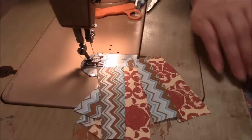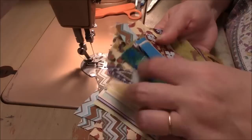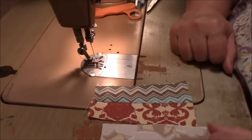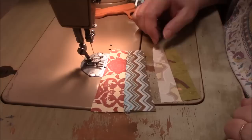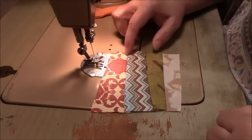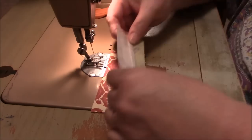Now you can stop here if you want. You just learned how to make a whole bunch of strip sets quick and easy with big pieces of fabric, and you're making it look like you started out with some smaller strips. But I'm going to go one step further for you. Take two pieces, we'll use the two that I just made, and put them together. If they're both wonky, and these kind of are, there's a wide bottom here, a wide bottom here, match narrow bottom to wide bottom, and then narrow bottom to wide bottom. It'll make a more square, or rectangle. I'm going to sew those together.